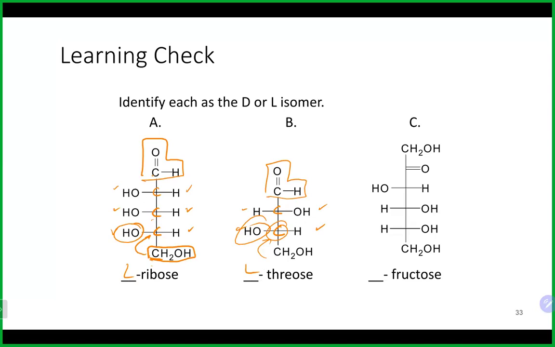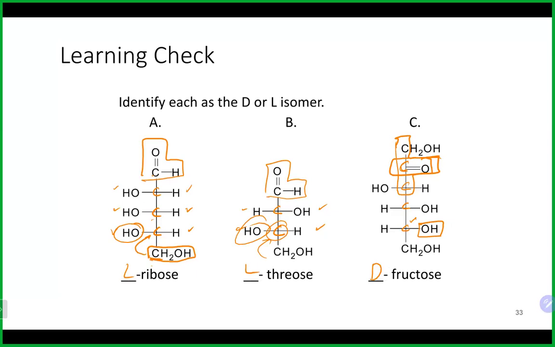It's got 4 carbons. This, though, is a ketose, right? We've got a carbon. That is a carbon. Again, these are carbons as well. And that is where we get our 3 carbon run and our ketone group happening right there. And that's obviously a ketose. We also are going to be looking furthest away from there, which brings us to this guy. And our OH group here is going to be on the right, which would give us D-fructose in this case. Fructose, also a good one to maybe know.